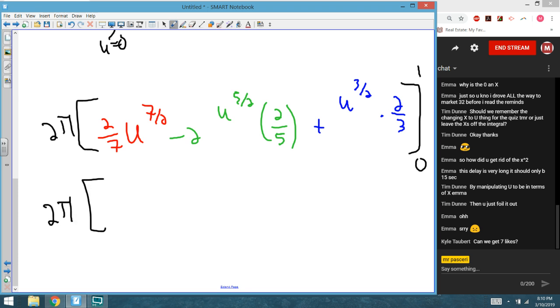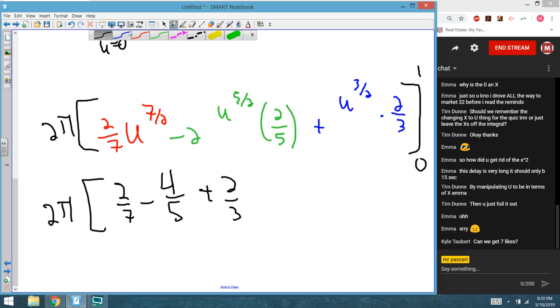These are kind of just like the distributive property. We can just plug in 1 for all these things. So we got 2 sevenths minus, actually minus 4 fifths, right? I'm not very good with this tablet thing either. Minus 4 fifths plus 2/3, all that stuff.